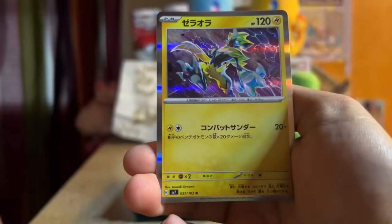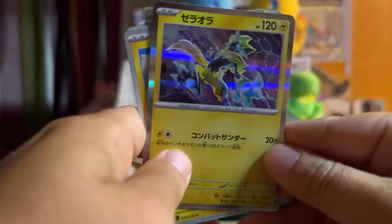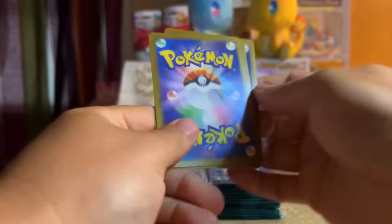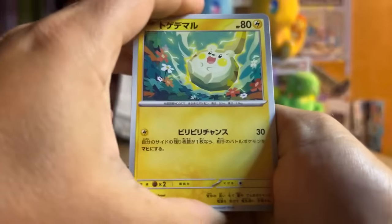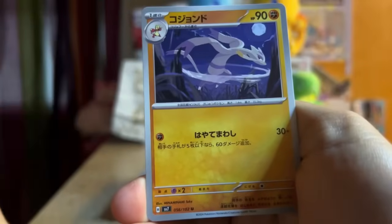Got Chinchou. Ooh, we got Zeraora. He also had a pretty cool AR that I saw people pulling. It's a very nice one. Ton of cool arts in the set, actually. I mean, any of the ARs, like, pulling them, I don't think there's a bad one of the bunch. There really hasn't been a bad AR card you can pull, at least in my personal opinion, in a little while.